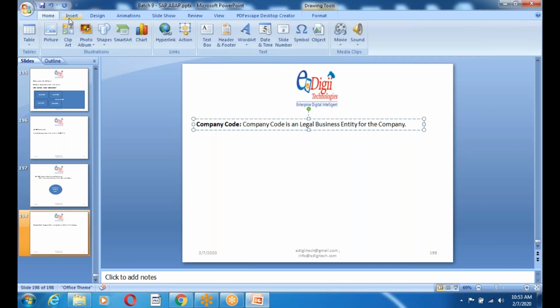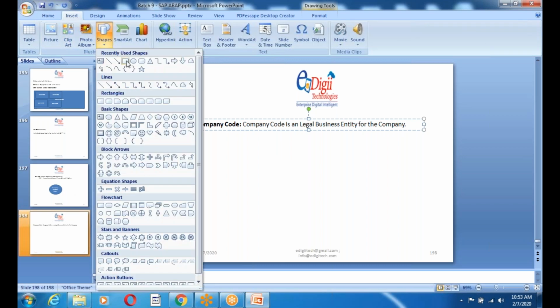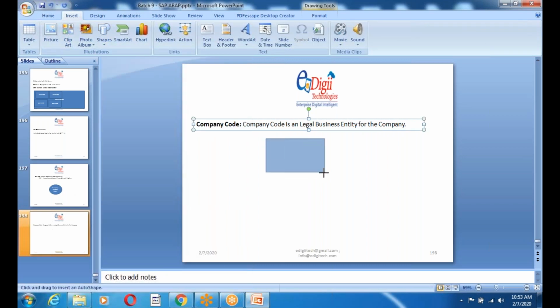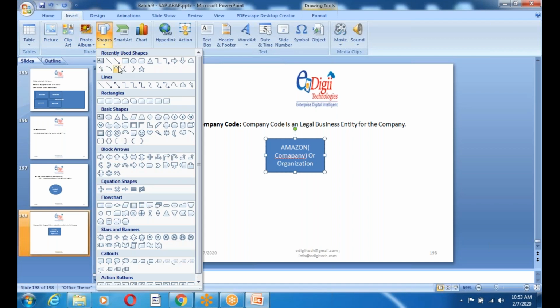Let me give an example. Amazon is a company, and this top layer I can call a company or organization. One company can have multiple legal entities.